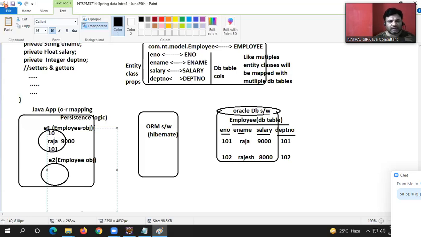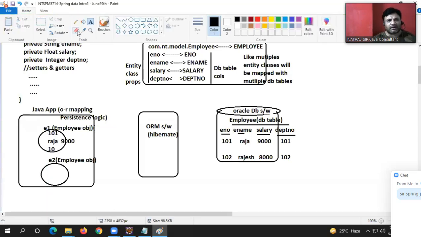Here for 101, I will take 10, to avoid confusion.